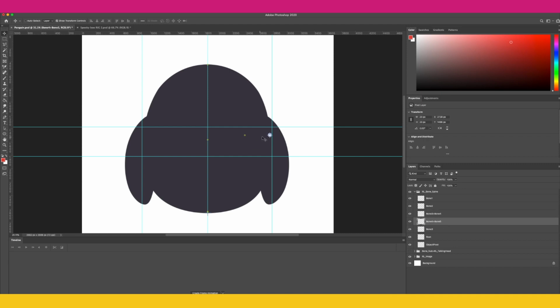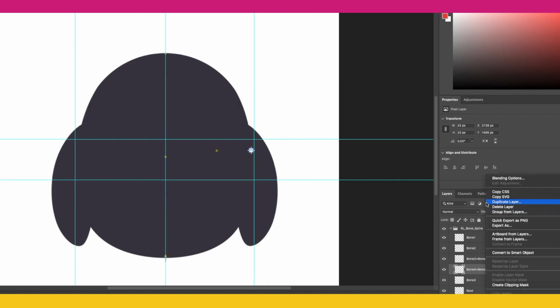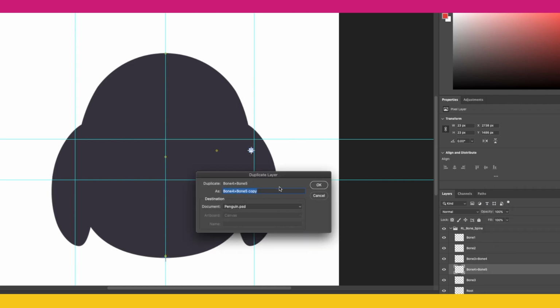And then bone 5, duplicate that, to bone 6.